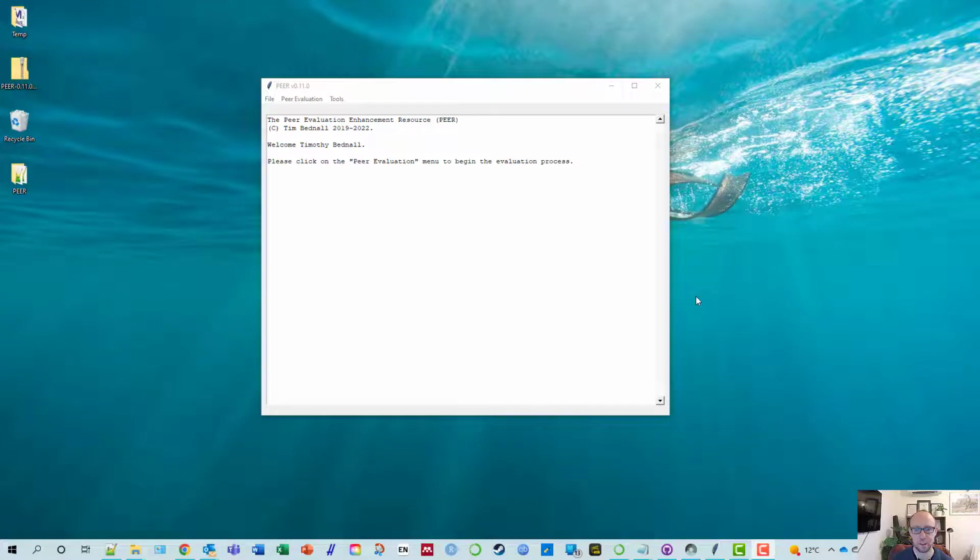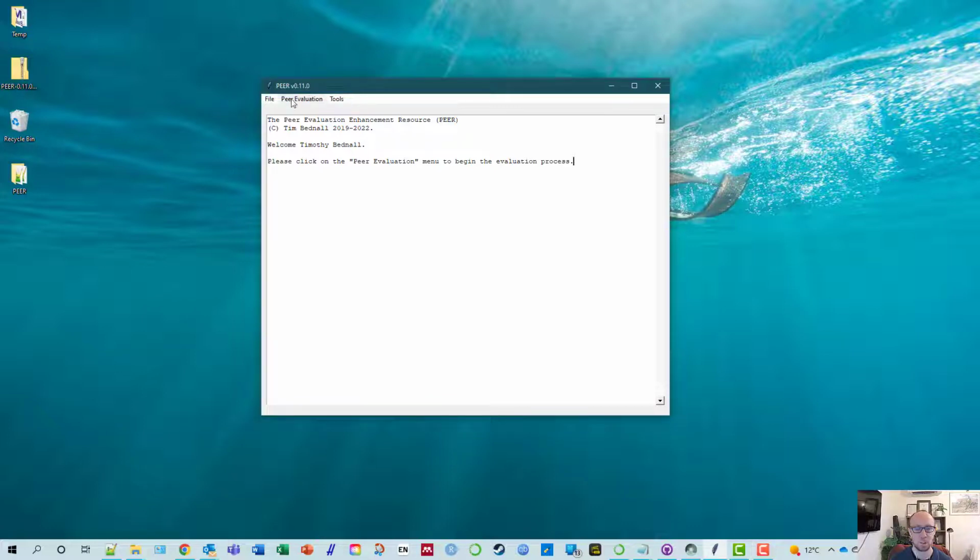For the peer evaluation survey to work, we need to upload a list of students and their peers into Qualtrics as a contacts list. But we also need some way of being able to extract this group membership information out of Canvas. But fortunately, Peer provides us with a very easy way of doing this.